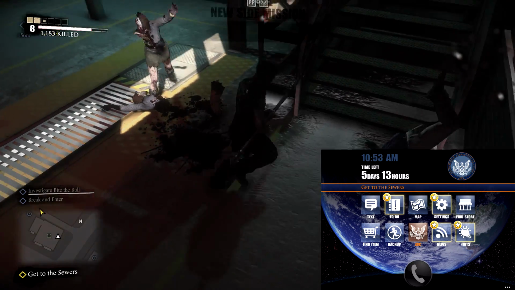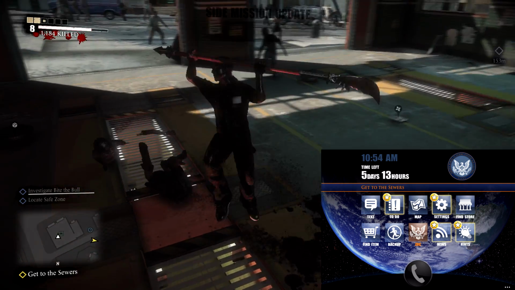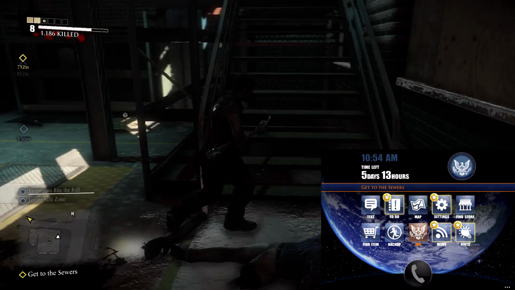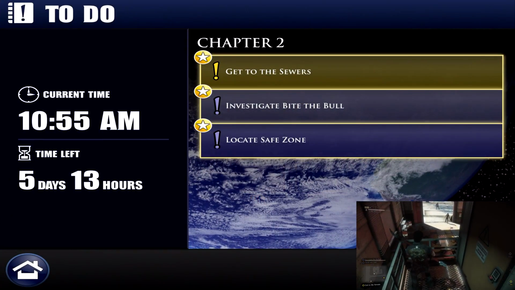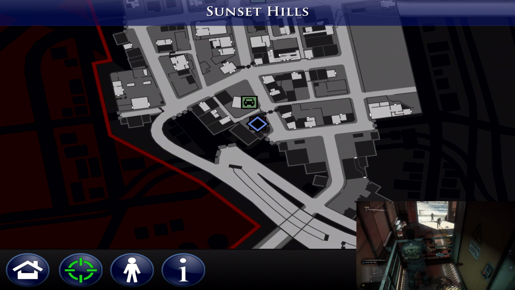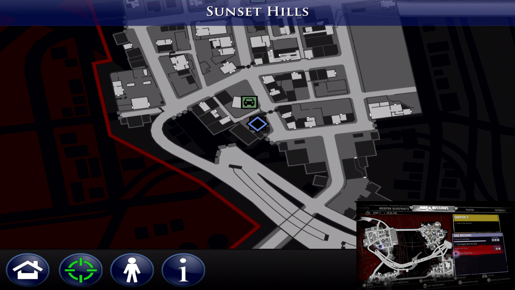So right now, I'm waiting on stuff to happen. See right there? The break and enter? That is an exclusive side mission. Same with locate safe house. So they are giving you little mini missions to do. And they actually do help you. You can see your to-do list, all your missions that are active, and it'll show you exactly where they are on the map. So it is helpful.